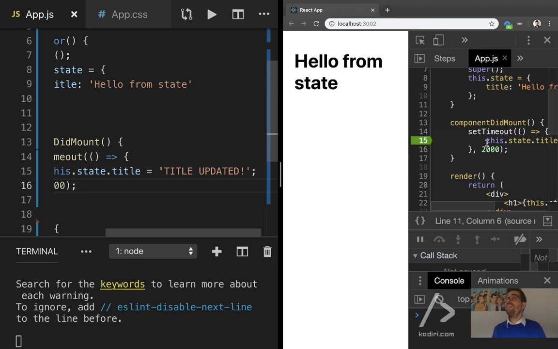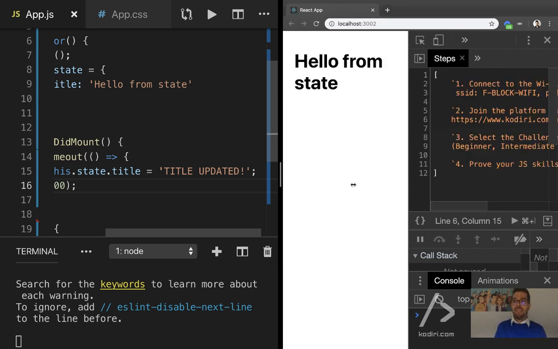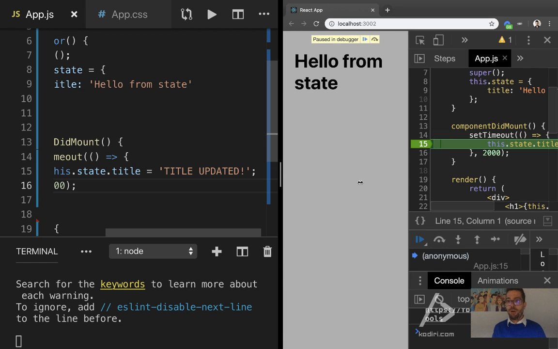Okay, this is the divide and conquer. We don't know, there are 2 options here, right? Option 1 is line number 15 never runs. If it never runs, it will never ever update the title, yeah? Option 2 is line 15 does run, it is executed, however the line itself is wrong. Let's see which option is the correct one. If we refresh the page, oh, after 2 seconds it runs, yeah?